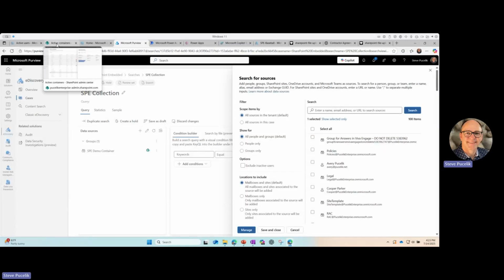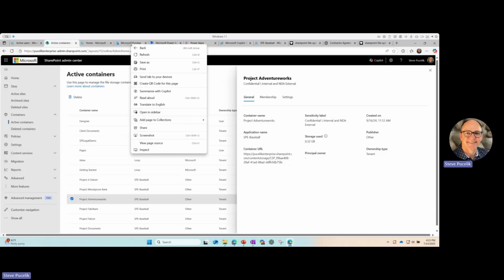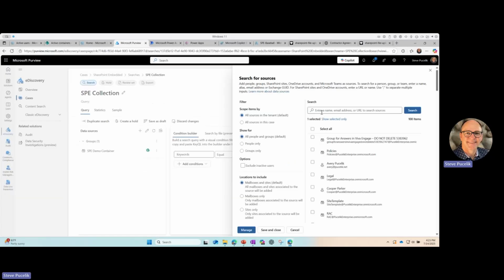Again, where we get that link is if I go back to my SharePoint Admin Center, focus on what the container is that I want to use within that eDiscovery case. In this case it is Project AdventureWorks. I'm going to copy that URL to the container and then simply paste that into the data sources.